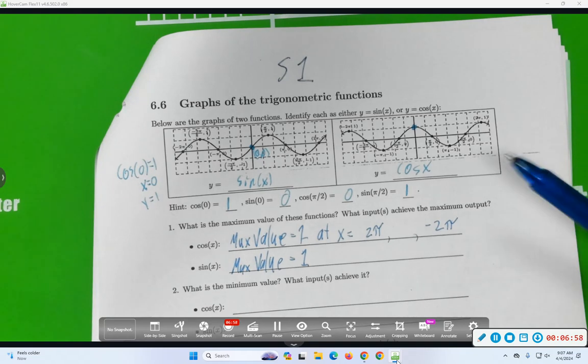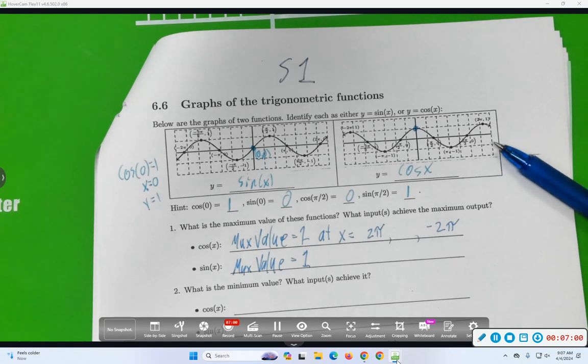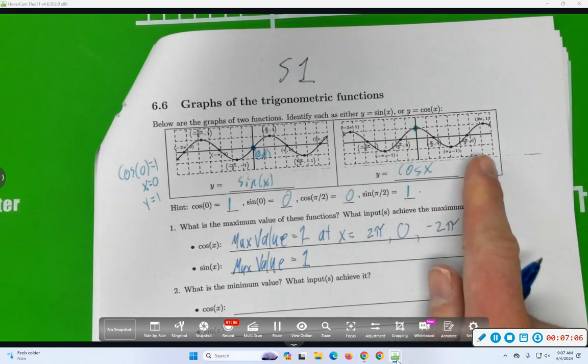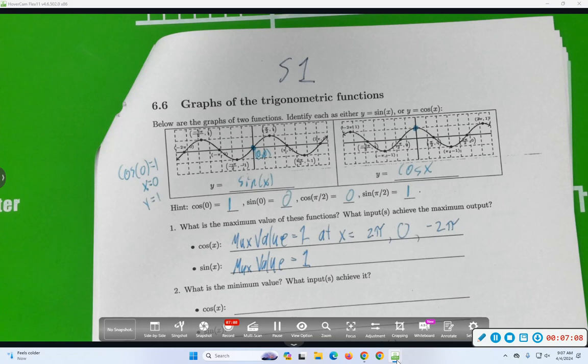So by looking at the graph of cosine, what x values result in a y value of 1? Yeah, 0 seems to do it. If you continued this graph further, would there be other places where the output value would be 1? What would some of them be? 4 pi. 4 pi I think would do it, and that agrees with the graph, right? Go all the way around once, that gets you to 2 pi, that's an x value of 1. 4 pi just goes around the circle again.